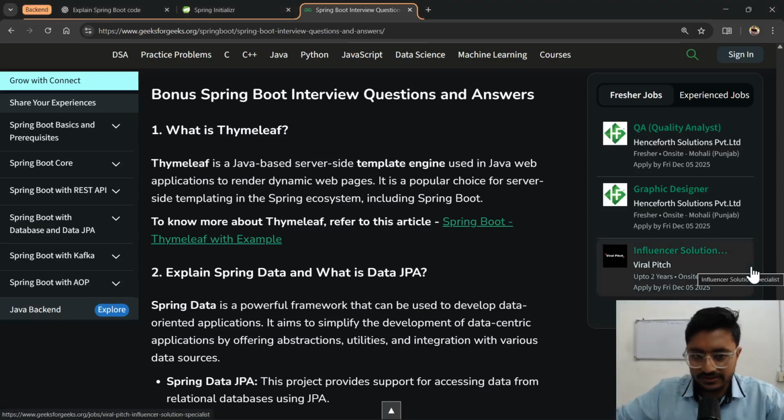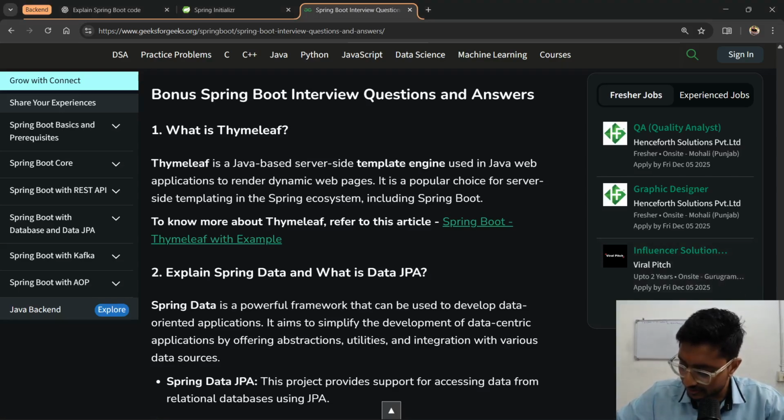So the topic is bonus Spring Boot questions and answers. The first question was, what is Thymeleaf? It is a Java-based server-side template engine.